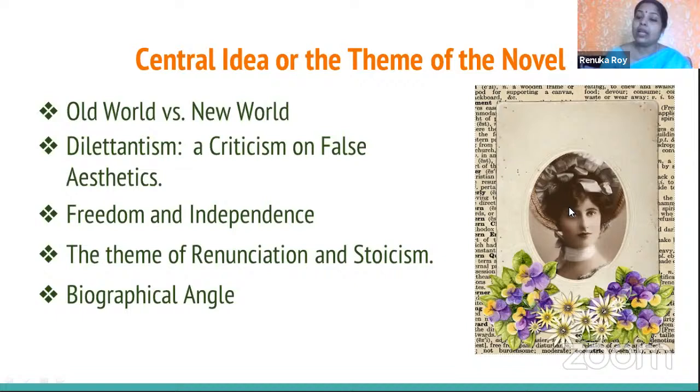Though they are thinking, brooding over, and judging the repercussions of their actions and their thoughts, they're not actively doing anything. So in The Portrait of a Lady, Ralph Touchett, Isabel's tubercular cousin, consciously renounces life and its possibility. Even when he was not in that bad health, he renounces life. He gives half of his inheritance to his cousin, Isabel. So this shows that he is so detached from life.